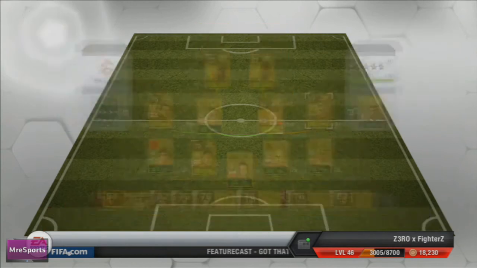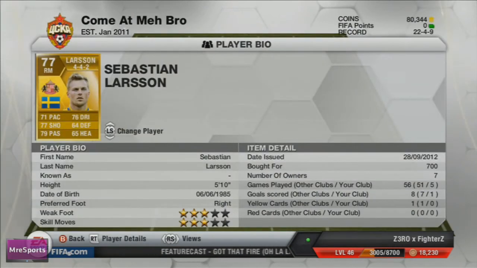And on to Seb Larsson, the right mid from Sunderland, and he is a beast at taking free kicks. Hint, going to show you a free kick which I scored with him earlier. He's a very good player, 700 coins. His stats aren't too bad, but I really quite like him for his free kick stats.